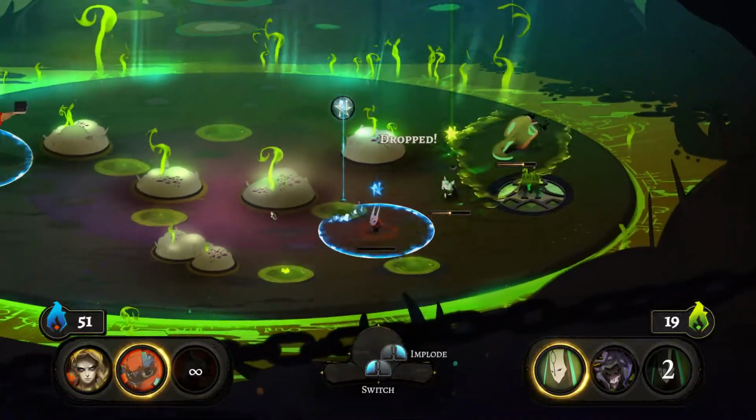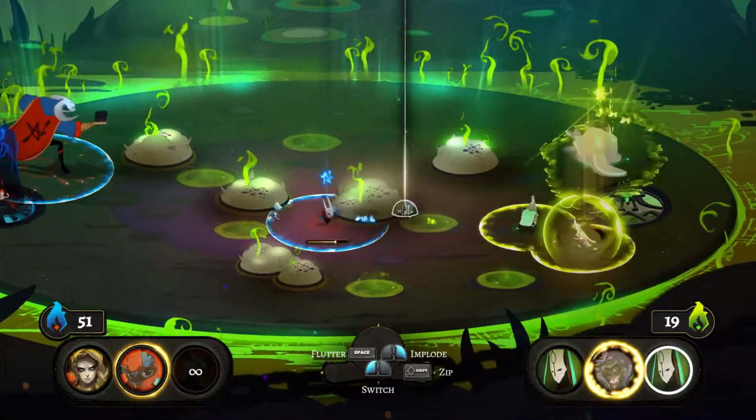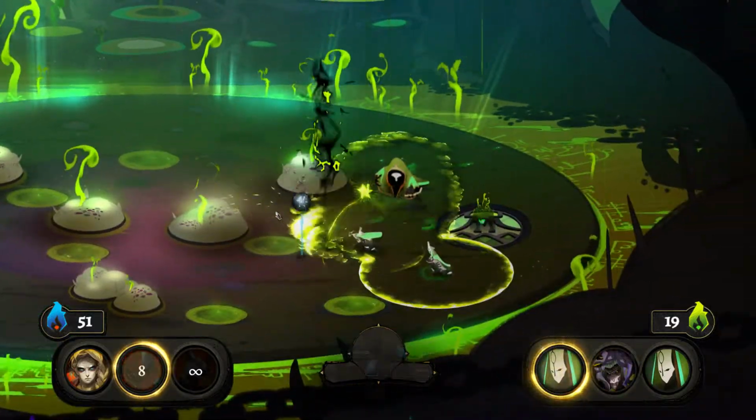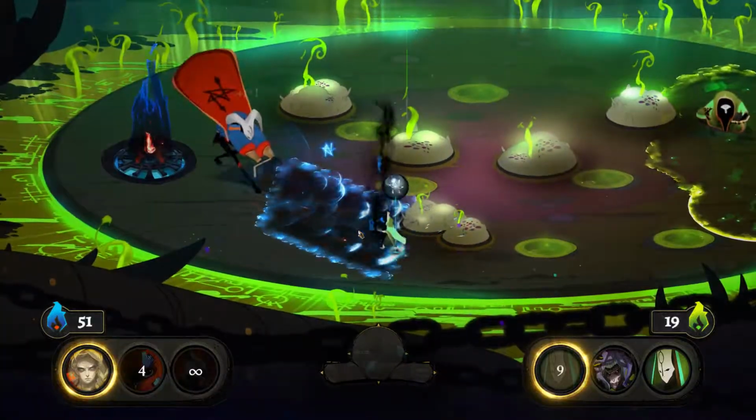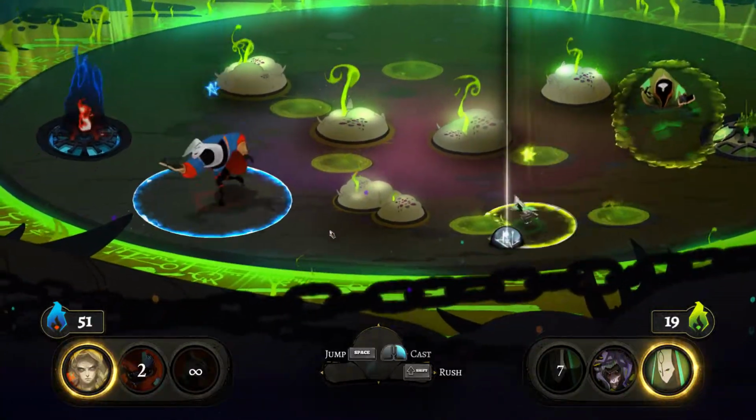So, various enemy types, and obviously my own movement types, require a lot of adaptations. It's actually pretty hard to play this game and talk at the same time. It's very strategic.